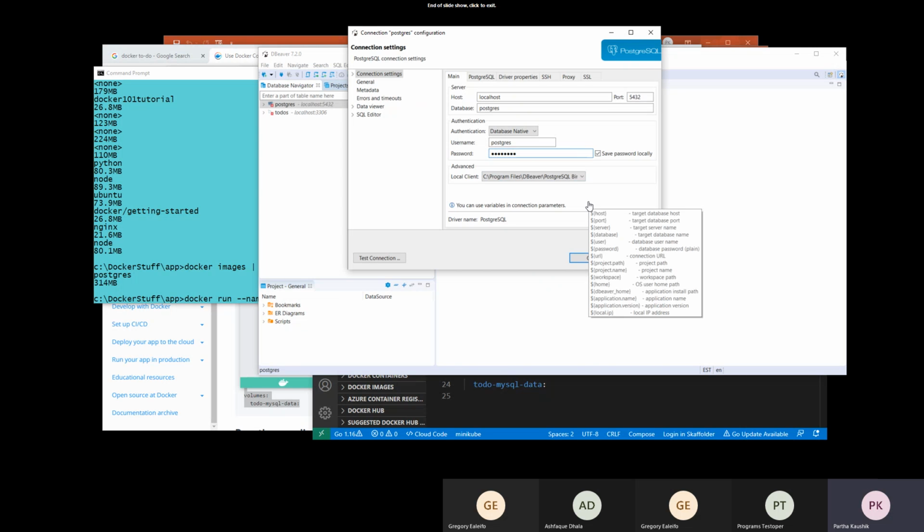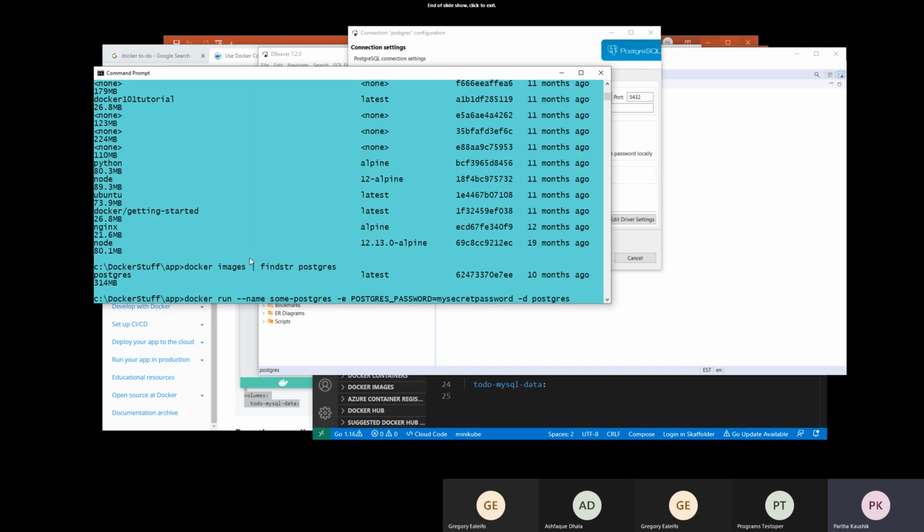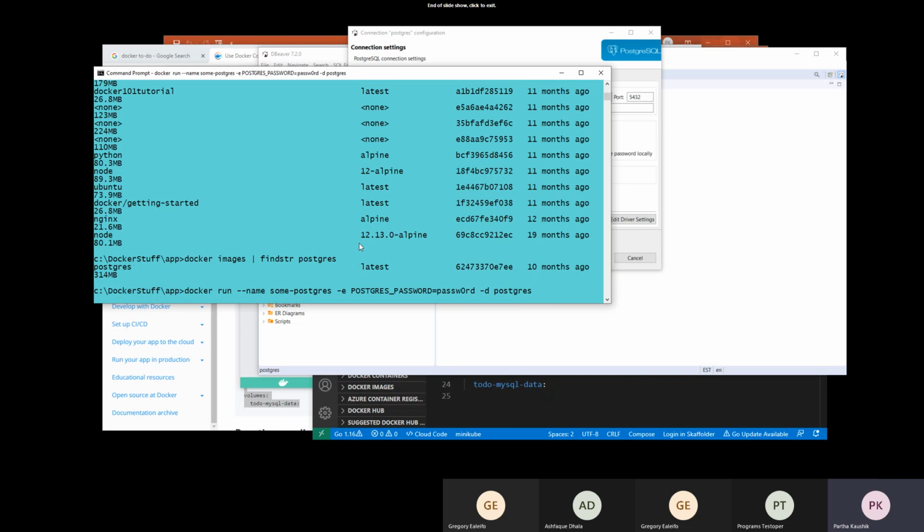Good. And okay, and then let me run this. Minus d Postgres. My secret password is... and Postgres password. Okay, so let's run that.